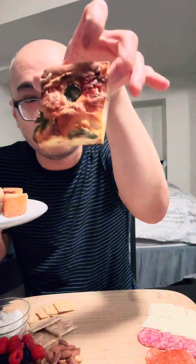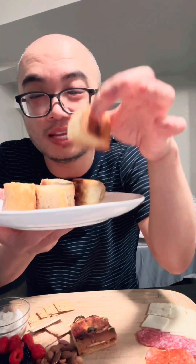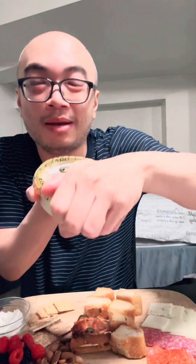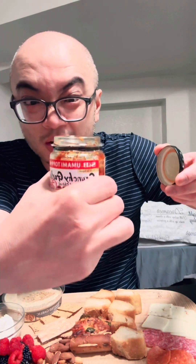Crackers — I have Akmak crackers. So Crunch Masters multi-grain sea salted crackers. I have Mazzetti's jalapeño cheddar focaccia, which I air fried a little bit — but that's okay, nothing wrong with a little caramelization. Also Mazzetti's sourdough bread, I toasted these in butter. I have some hummus here too for my crackers — some roasted garlic hummus. I need a little agent here so I'm gonna add some crunchy garlic and chili oil.